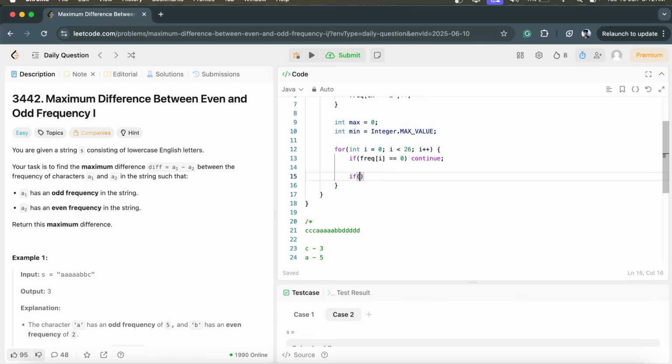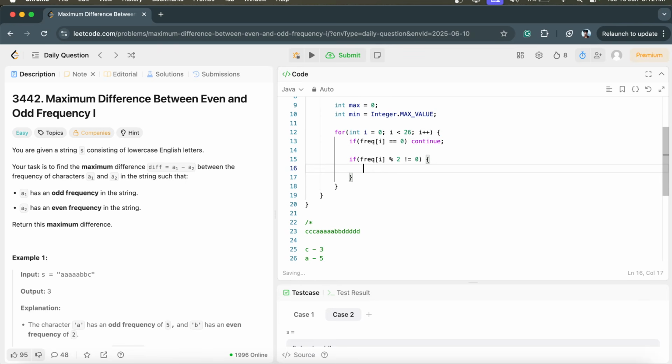If frequency of i modulo 2 is not 0, that means it is odd, correct? So we need to update the max value: the maximum of the previous value and the new frequency of i.